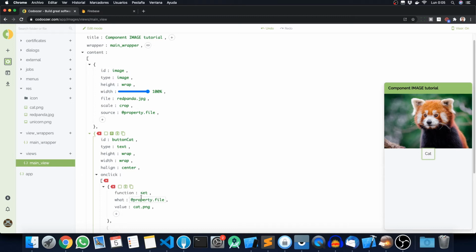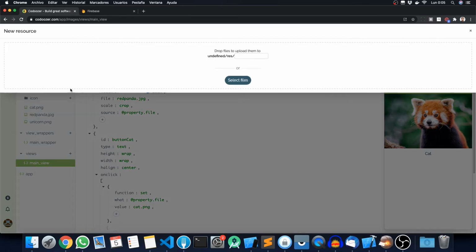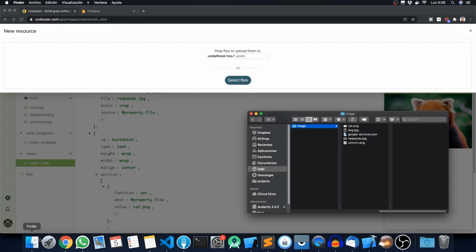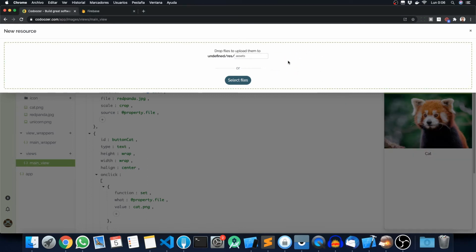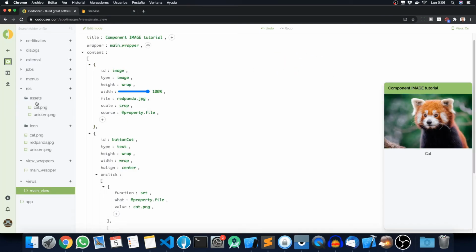So if I want these images to be copied into my app, I need to do this. Click on the plus button to add a new resource. And now we have to create a folder. So before dragging and dropping our files here, we need to set this folder called assets, A-S-S-E-T-S, assets. Now I can drag and drop files here in this box. So now my files are here in the assets folder inside the res folder.